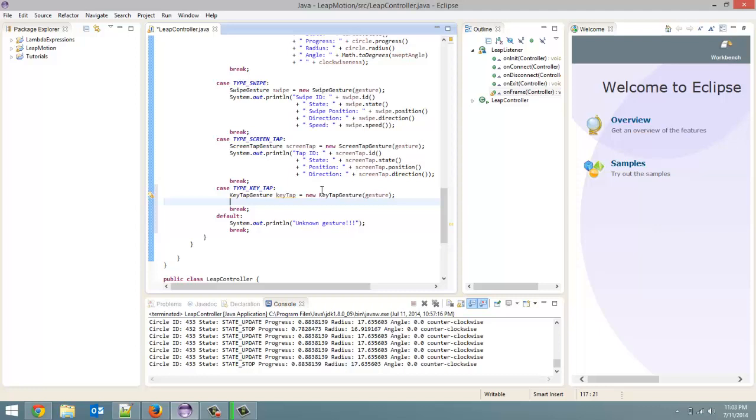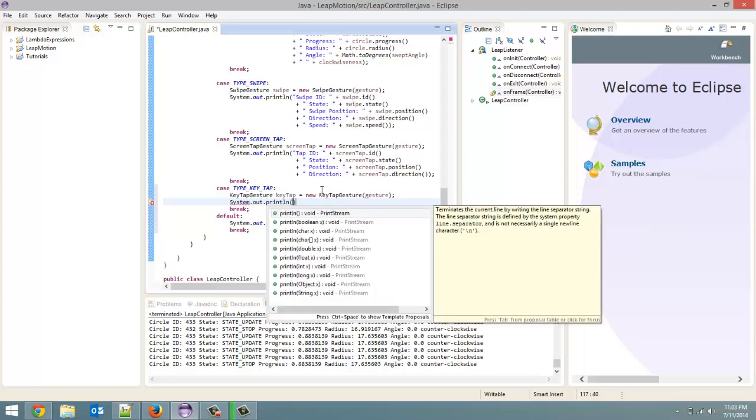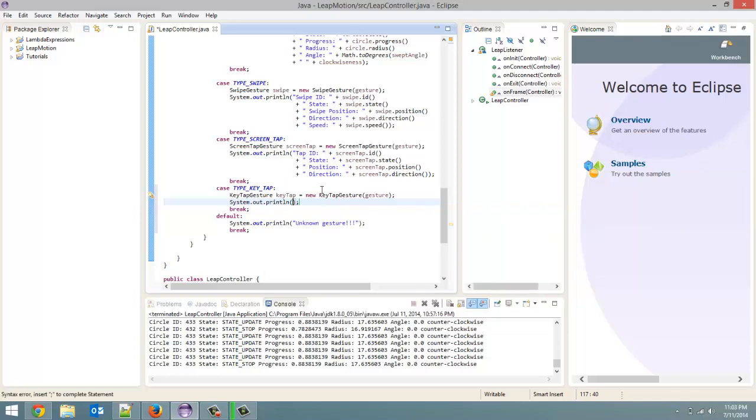Now, just deciding what to start with. Like the last couple gestures, we're just going to print out all the information that I feel like showing you in this one. So System.out.println. First one, as usual, is going to be the ID.